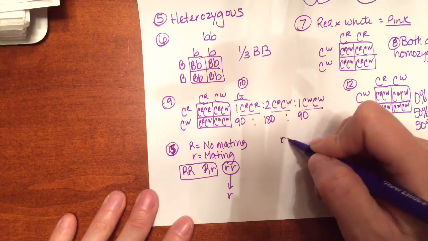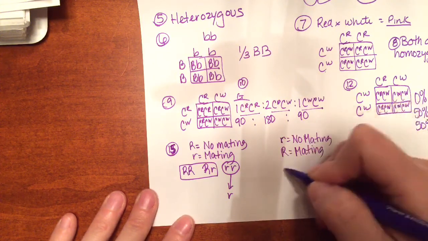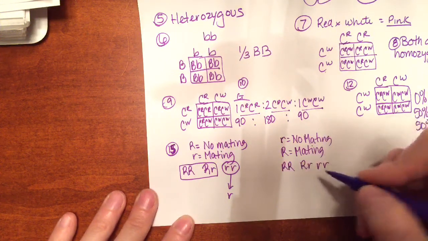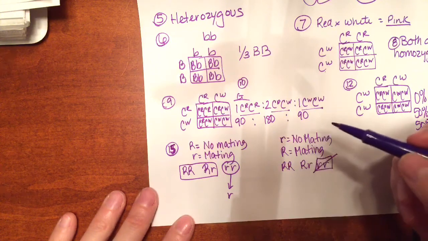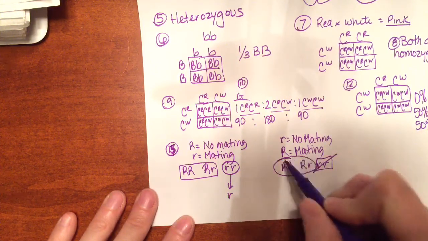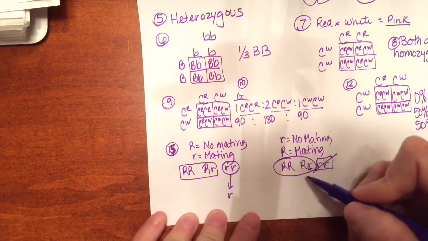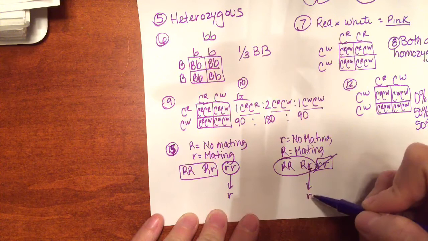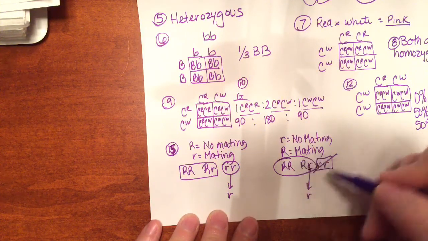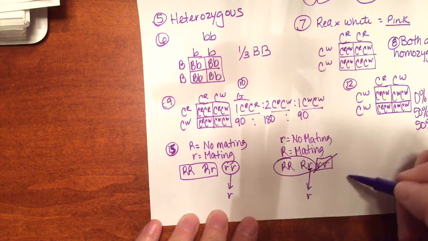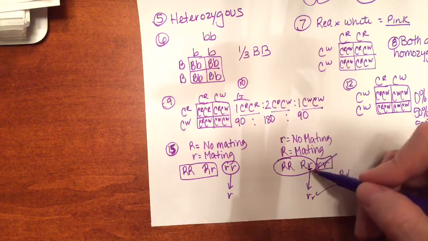Versus if the no mating gene is recessive and the mating gene is dominant, then we still have three scenarios. And these guys here are the ones that aren't going to be passing their genes on to the next generation. These guys will, so these guys will be mating. Notice that this one is carrying that no mating gene. So is it possible for this one to pass that no mating gene on to their kids, and this no mating gene stay in the population for a while? Absolutely. It can be hidden in the population for a long time, and it's not until maybe the female this one mates with is also carrying it, and then you get a no mating fly. But so it can be hidden in the population.